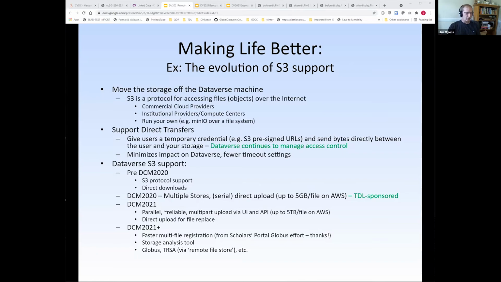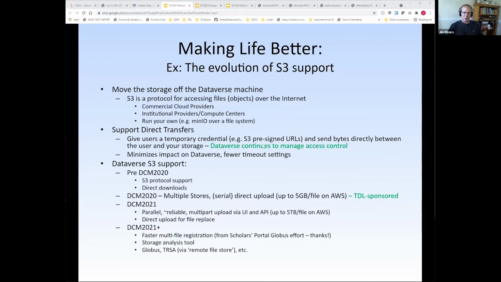One of the benefits of this, and one of the things that makes it harder for some of the other storage options people have looked at with remote stores, is that Dataverse is trying to continue to manage access control of these things, right? Not everything is public. If you've got restricted files or things in draft state, Dataverse is trying to control the access. So this thing called pre-signed URLs, available through S3, is essentially a way that Dataverse can delegate a credential to you just to do that one upload or that one download, and it times out within a few minutes.